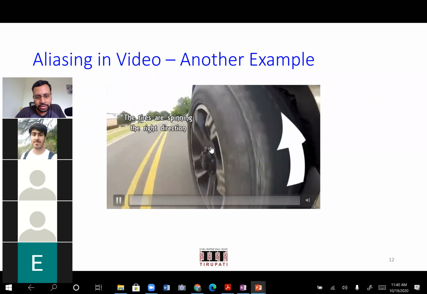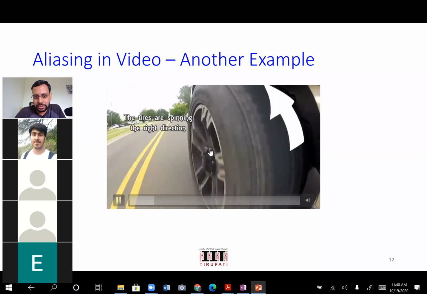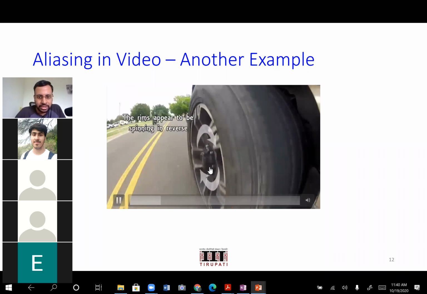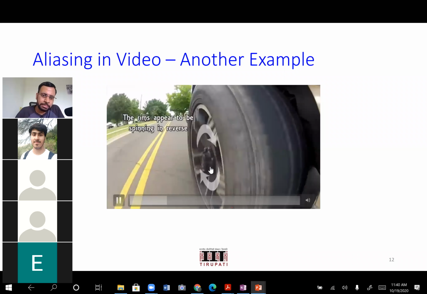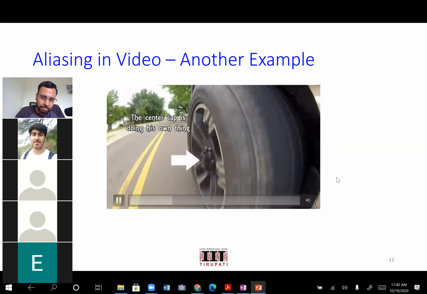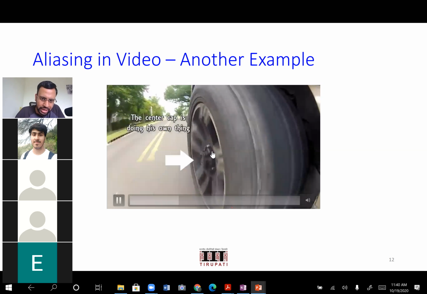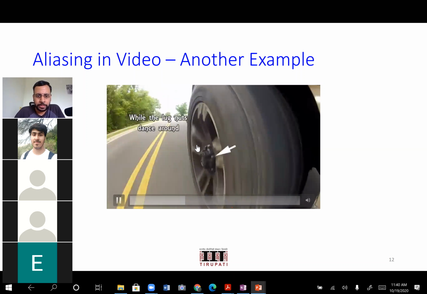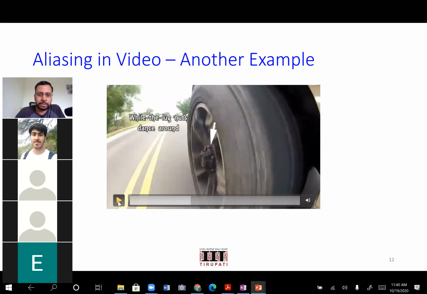Is this one visible? Yes, sir. By looking at the background? Not really. It's not the background. The object I am giving, I'm not looking at the background, I'm just looking at this object only. So then how do you interpret if something is moving forward or backward? Let me put it this way. There are different objects in the movie clip, some moving forward and some moving backward. Why is it so? Why not all in the same way?